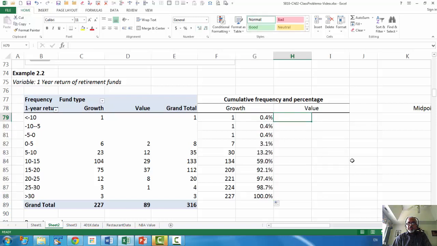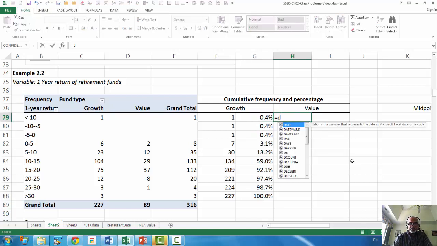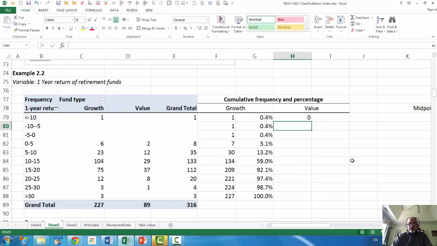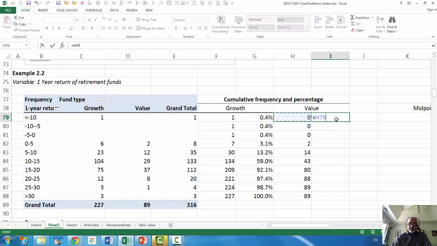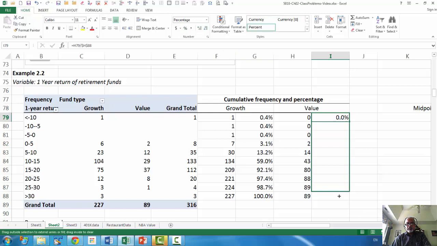Okay. Now repeat that for value, so which will be, start with D79 and then the previous one plus D80. Copy. Now percentage. Okay.